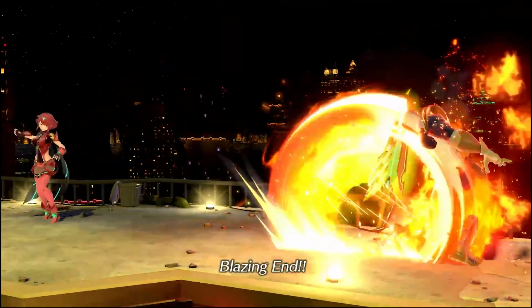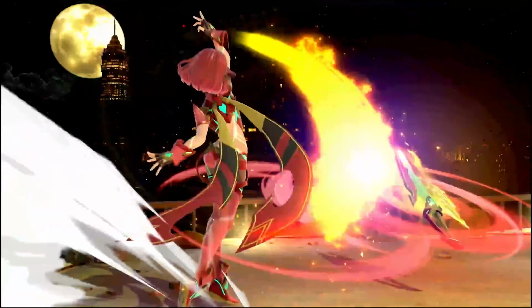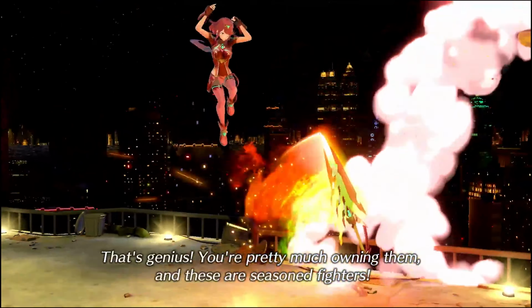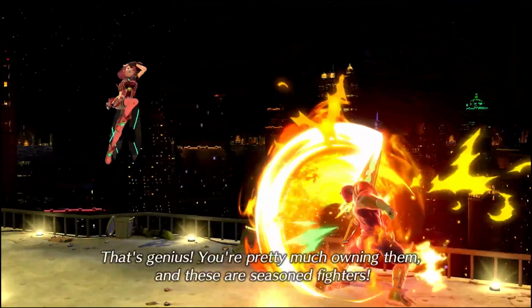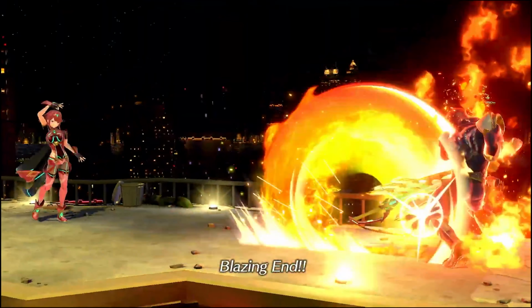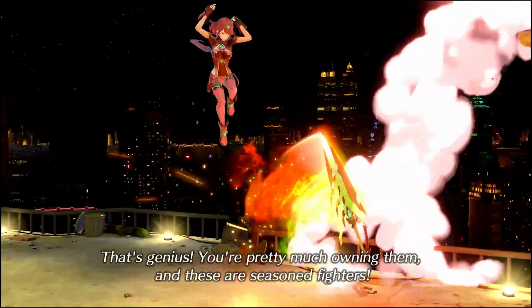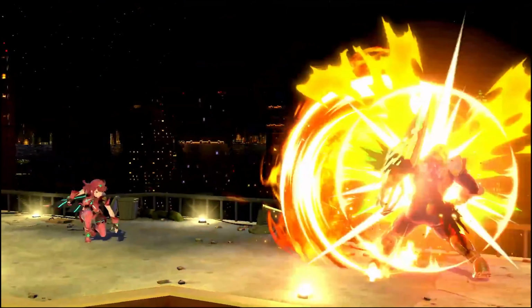Alright, Blazing End looks like it's going to be Pyra's side B. It looks like it's got some decent range, and it looks almost like King K. Rool's side B, except it doesn't come back. It looks like you can act out of it and you have to go grab the sword. That could be either really good, the fact that you can act out of it, or it could be detrimental, but we'll have to see when the character comes out.